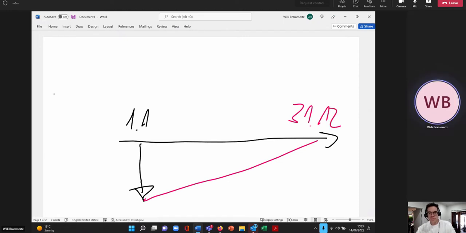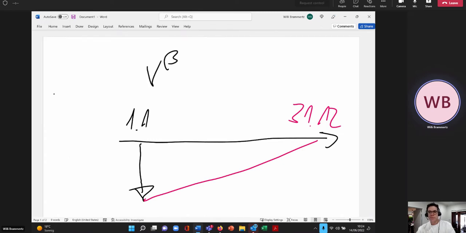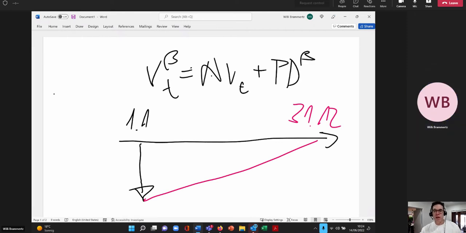If you now do the same equations as I did before, you still can do value follows beta equals NV, nominal value, of course, plus PD beta. NV is the nominal value, and PD is some premium discount. The nominal value is the future cash flow. If you go to the book and look at all the equations, the nominal value is always the future cash flow. Since there is no future cash flow anymore after payment, this becomes zero.